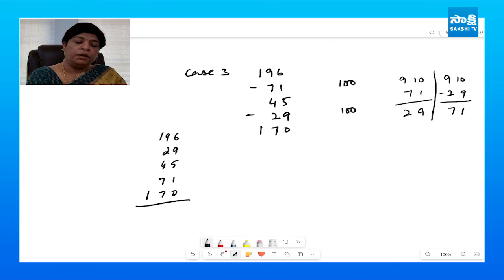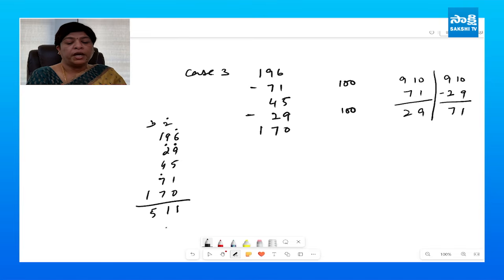Starting from bottom up, 0 plus 1, 1, 1 plus 5, 6, 6 plus 5, 11, dot plus 5, 5 plus 6 is 11, dot plus 1, 2 dots, 2 carry, 7 plus 7, 14, dot plus 4, 4 plus 4, 8, 8 plus 2, 10, so dot plus 0, 0 plus 9 is 9, 9 plus 2 is 11, so dot plus 1, 1, 2, 3, 3 dots, 3 carry, 1 plus 1, 2, 2 plus 3, 5.